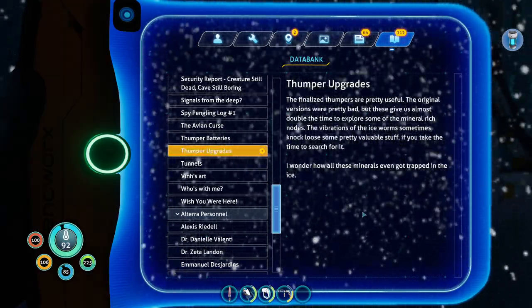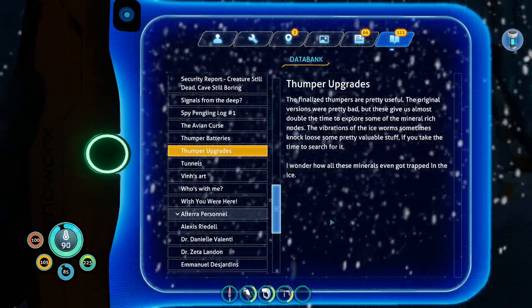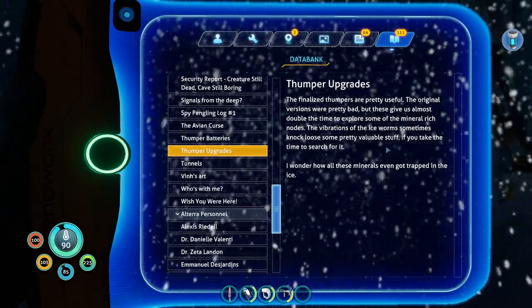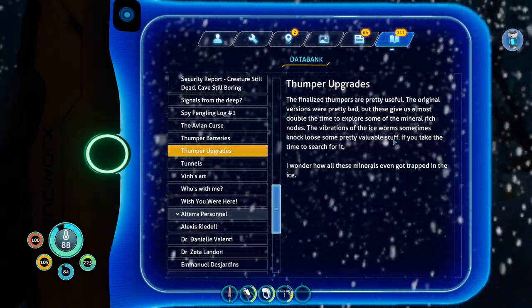Thumper upgrades. The finalized thumpers are pretty useful. The original versions were pretty bad, but this gives us almost double the time to explore some of the mineral rich nodes. Vibrations of the ice worm sometimes knock loose some pretty valuable stuff if you take the time to search for it.